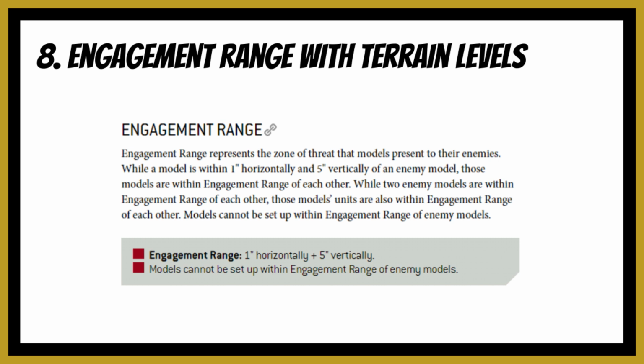So you don't need to be fighting on the same level in that terrain feature. As long as you're 5 inches vertically and 1 inch horizontally, you can still be within engagement range and be selected to fight that enemy unit. It's quite a common misconception with this one in particular, but yeah, a 5 inch vertical and a 1 inch horizontal, you're good to go.